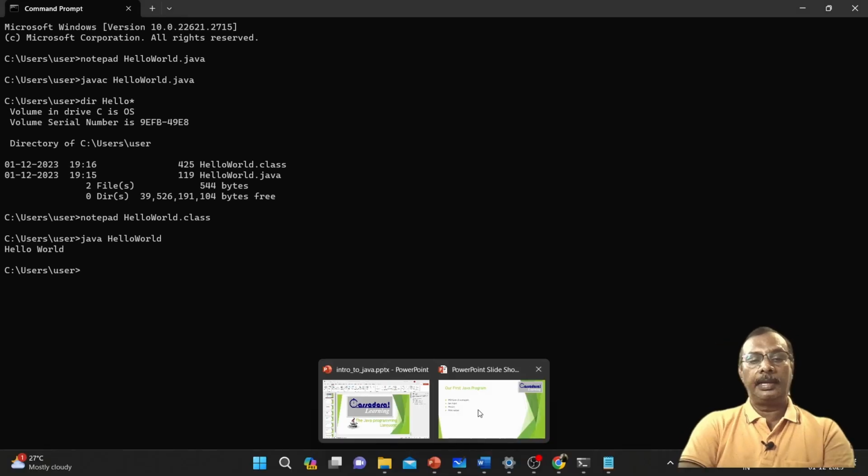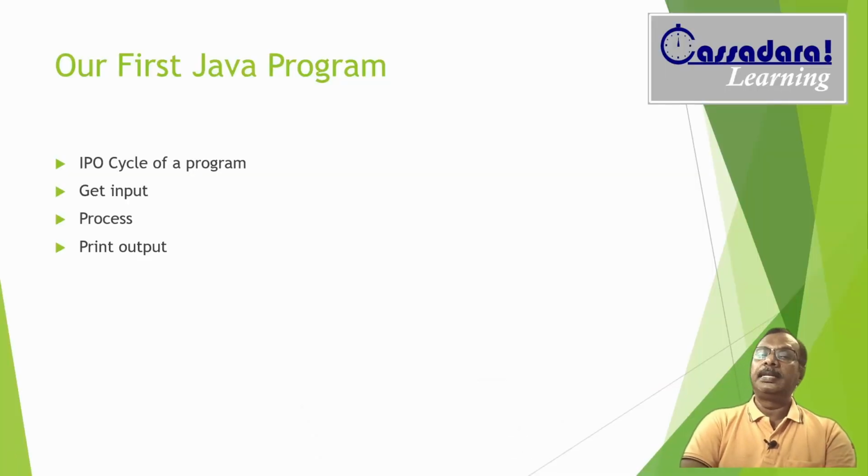Alright, let's go back here. So we'll see what we had done. Generally, today we just printed out hello as an output, but generally a program might get some inputs and then it processes them, like executes instructions on the input. Your input will always be your data. It executes it and then it will print the output. So this is how a program basically is constructed.